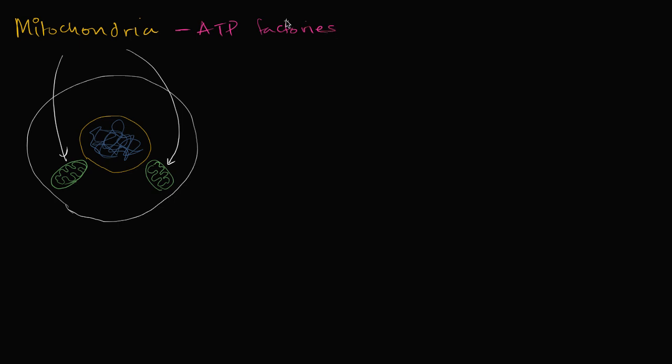ATP is really the currency for energy in the cell. When it's in its ATP form, you have adenosine triphosphate. If you pop one of the phosphate groups off, it releases energy, and that's what your body uses to do all sorts of things, from movement to thinking to all sorts of things that go on in your body. So mitochondria are really important for energy, for when the cell has to do things. That's why you'll find more mitochondria in things like muscle cells, things that have to use a lot of energy.